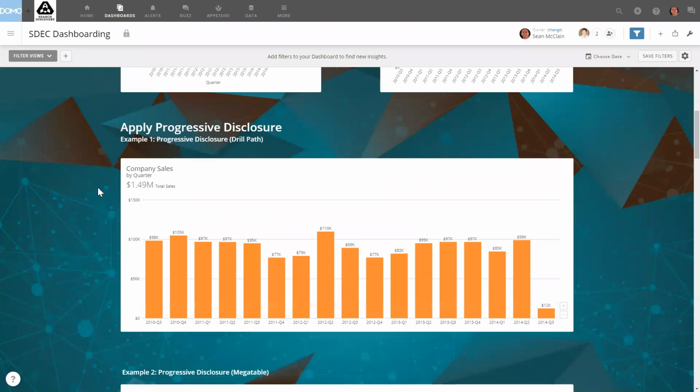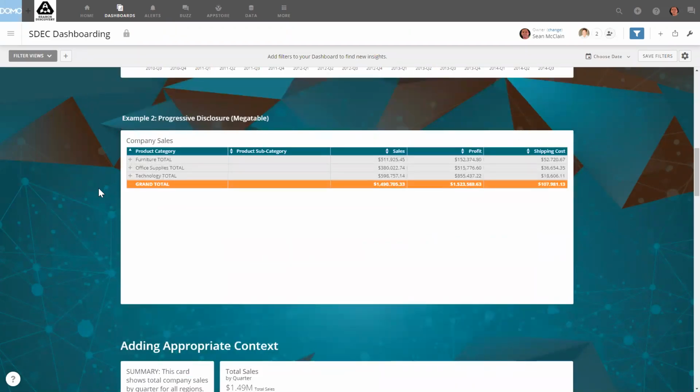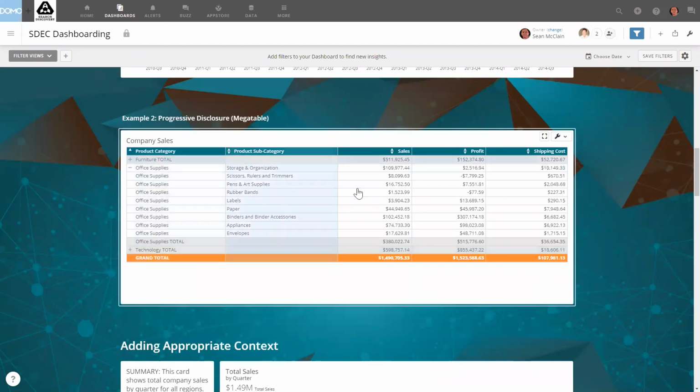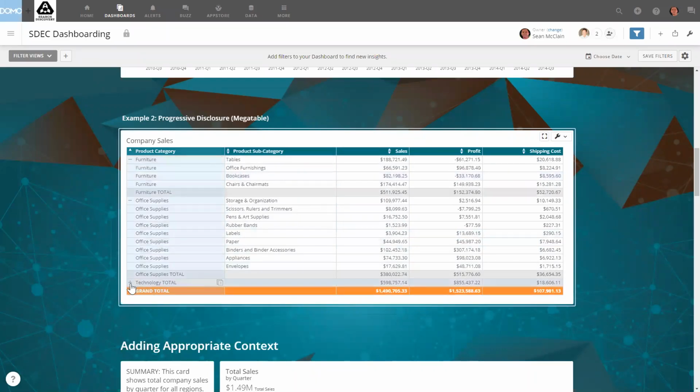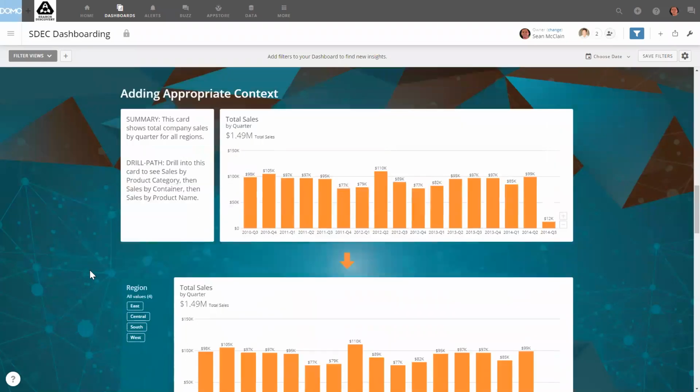Maybe in other BI platforms you can do that with subsequent pages, but it's just a good example. Another way you can do that in Domo is called a mega table. This is that same table. It's basically just an expandable one, but you have your product categories here on the left, and then your 3-line metrics over here. If you want to dig in, you can totally do that. Now you see your subcategories and the totals for each of those. You can expand them all if you want, and then wrap it back up. And at the bottom, you have your grand total line. Very cool.